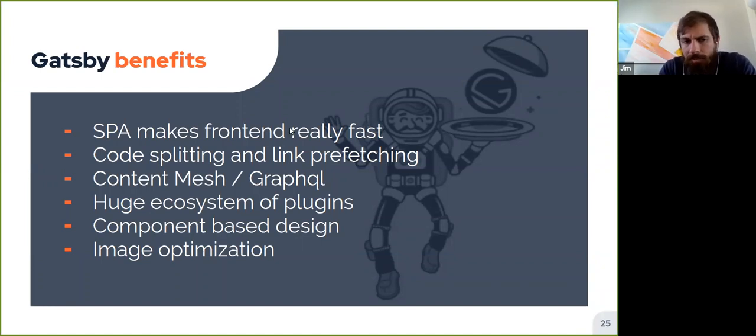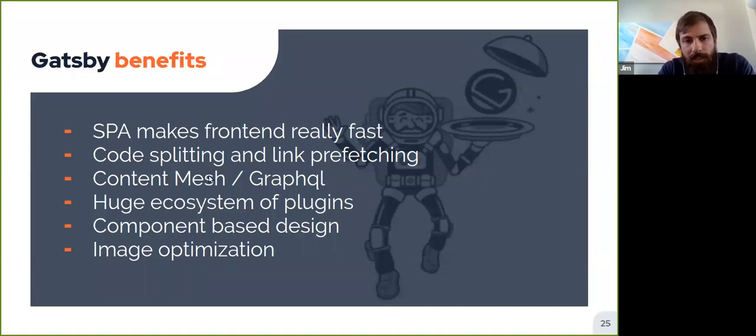It accomplishes this in a fast way through code splitting and link prefetching. By default, I think it code splits on the different page routes. So instead of hydrating that whole app and loading your whole app initially, it'll load what you need for that page. Then as you hover over links going to different pages, it starts already fetching the data that's needed for those subsequent pages. That makes reloading really fast because you're not going back and pulling those assets fresh from the server. You're really just getting that whole page loaded up front. It also has a fallback for HTML in case you don't have JavaScript enabled, which is really cool.